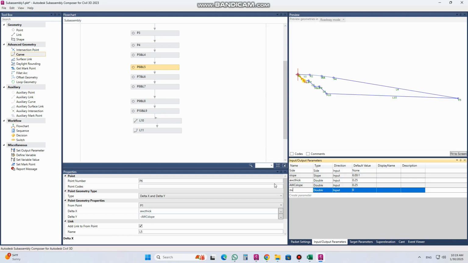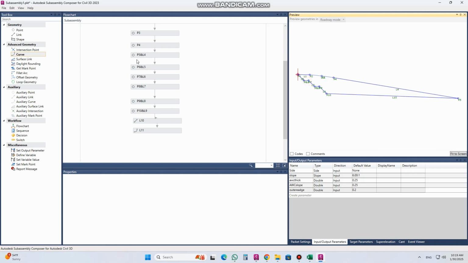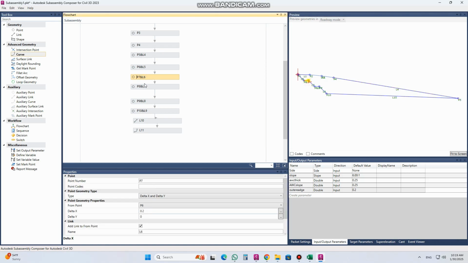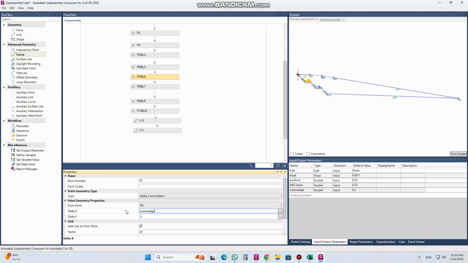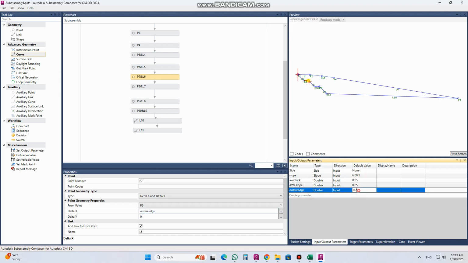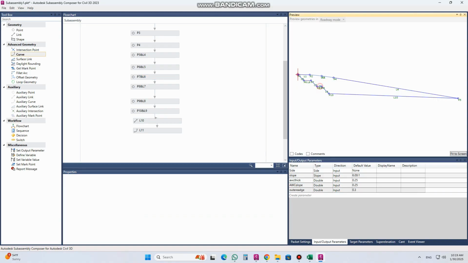Okay, for the other dimension, the outer edge for the different layers, I will put it. Suppose sometimes it's 20, sometimes it's 10, you can select from here or from here. So put this also and then check if it is working. Yes, it's moving according to the value.